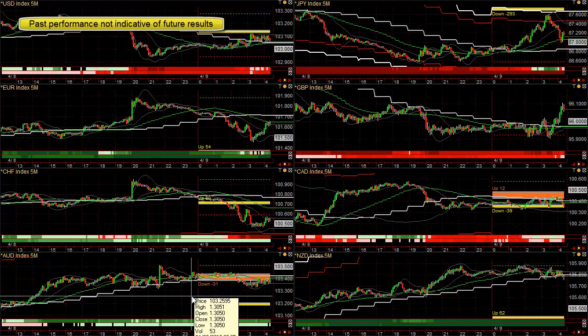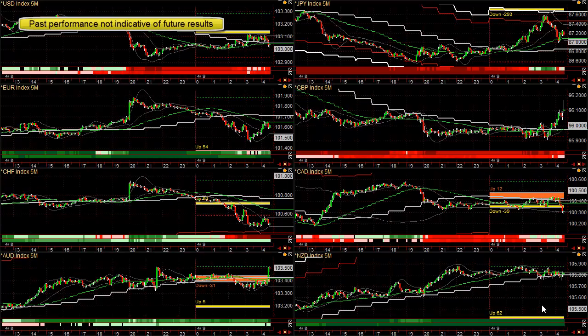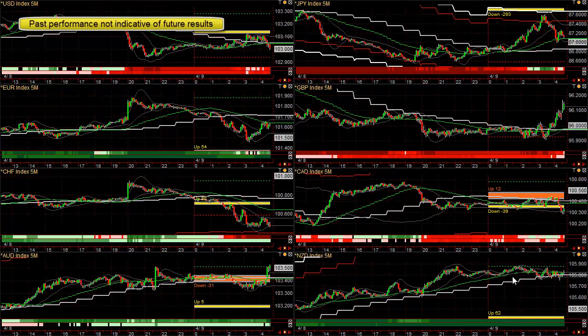So let's scroll through here. Anytime you see currencies in very tight rectangle patterns, breakouts tend to work. Ideally we want to trade in the direction of the longer term trend, which is on the bottom. So if the New Zealand popped out above yesterday's high, that would be a good thing. You also want to buy pullbacks in strong trends. So we're going to scroll through here.